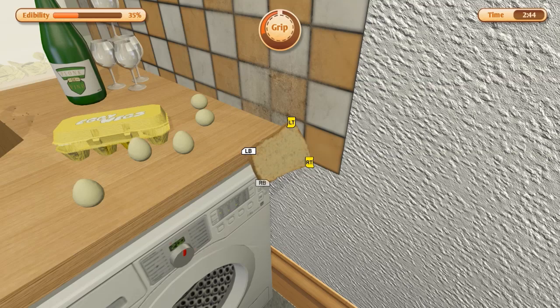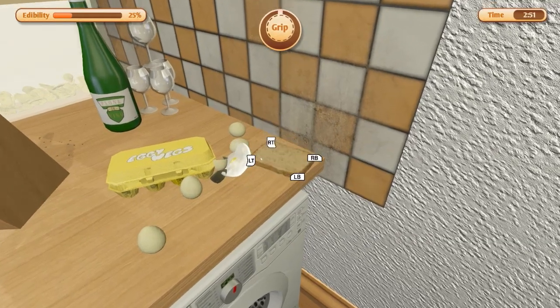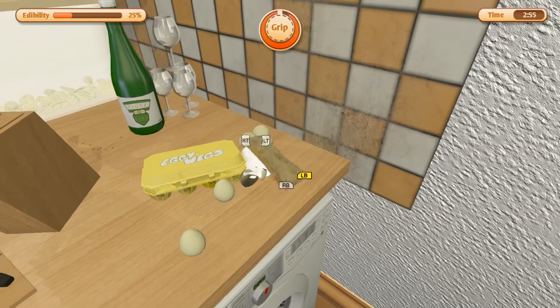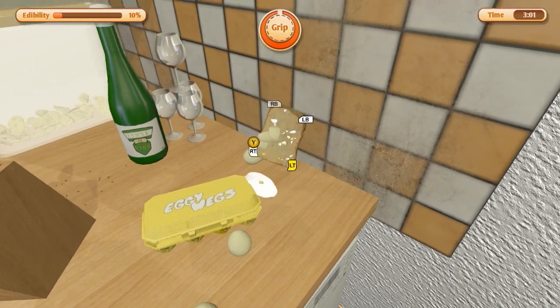Okay, we got our left triggers. We need a left button. And we need to let go of everything else. And you can also lock it in place depending on... Oh, shit. Can I make French toast? I am making French toast. That is what I'm doing now. I don't know how, besides laying myself on an egg, maybe having little egg bread babies or something, but I'm gonna find a way to do it.